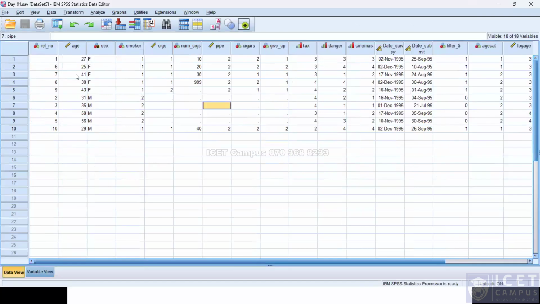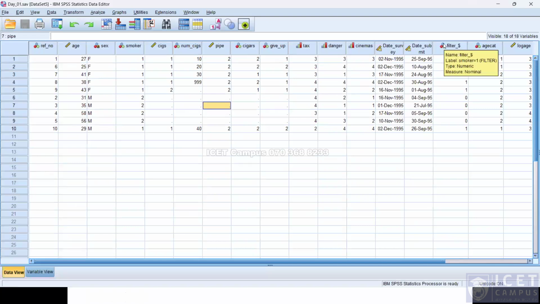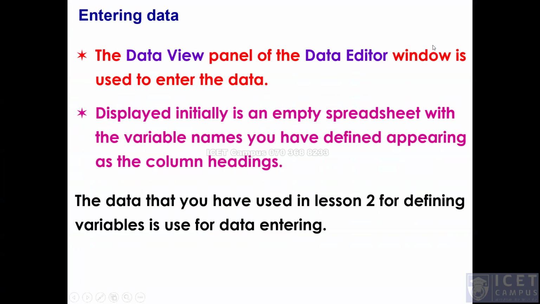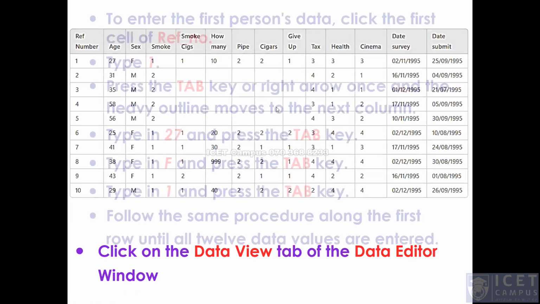Right, it is displayed initially as an empty spreadsheet with the variable names we have defined appearing as the column headings. empty sheet එකක් තමයි ඔයාලට හම්බ වෙන්නේ in the first time. The data set you used in lesson 2 for defining variables is used for data entering.